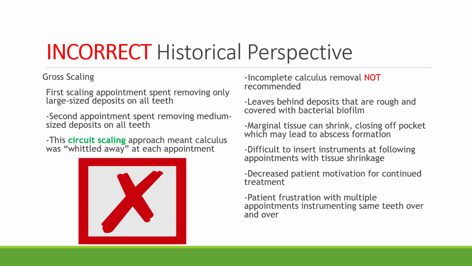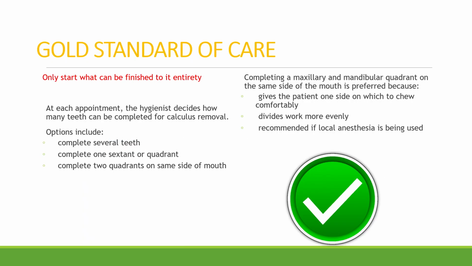So that was what we traditionally did. That's not what we do anymore. The gold standard of care now is we only start what we can finish. So you need to be aware of that moving forward in the next semesters. You may schedule or create your treatment plan, and you're going to start with quadrant scaling. If you have some time left in your appointment, your instructor may say, okay, let's take 2 teeth, and we're going to do 2 teeth.